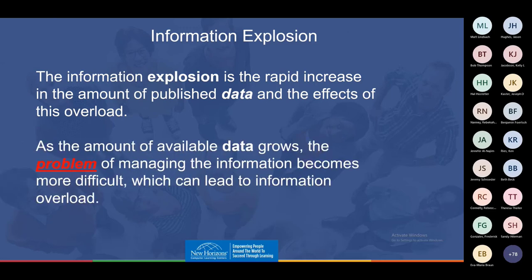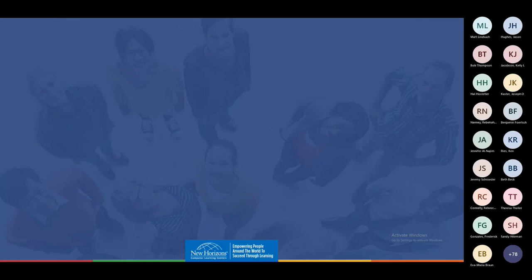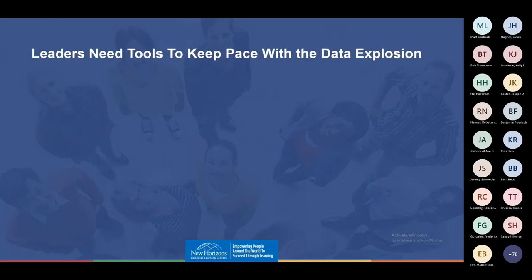And what do we do with it? As that amount of available data grows, the problem of managing information becomes more difficult, which can lead to information overload. Yeah, it is a problem. But we're not here to talk about problems. We're here to talk about solutions, right? And as leaders, we've got to keep pace with this data explosion.